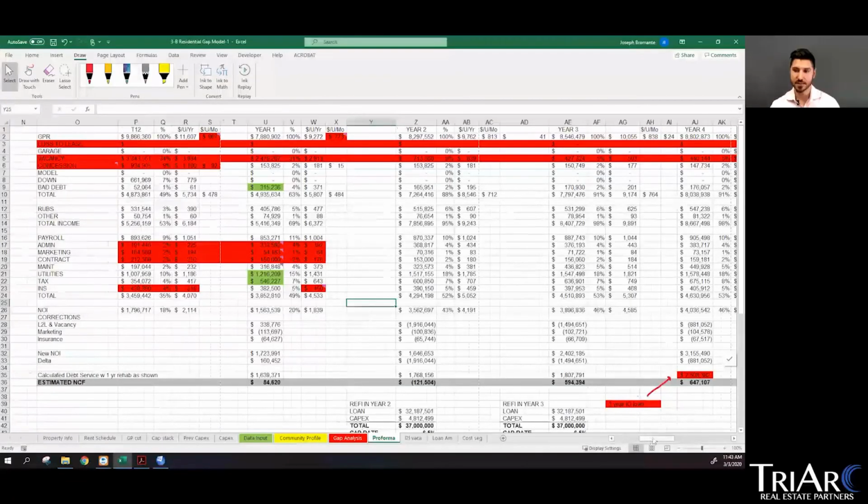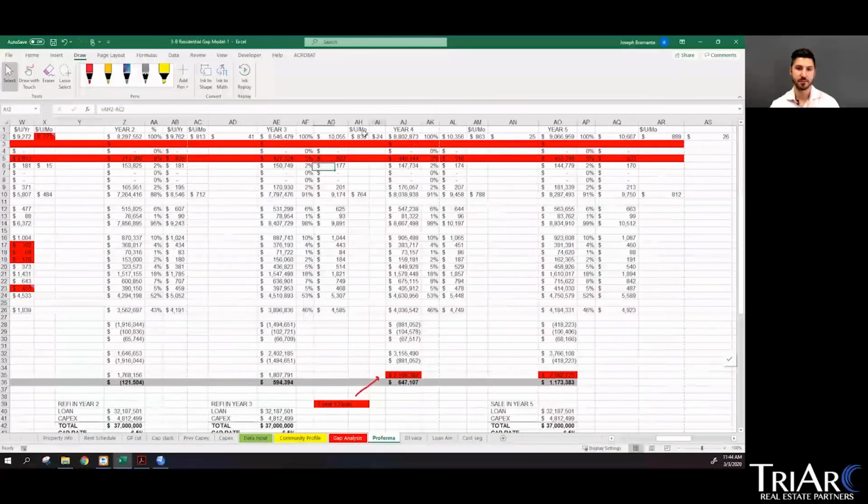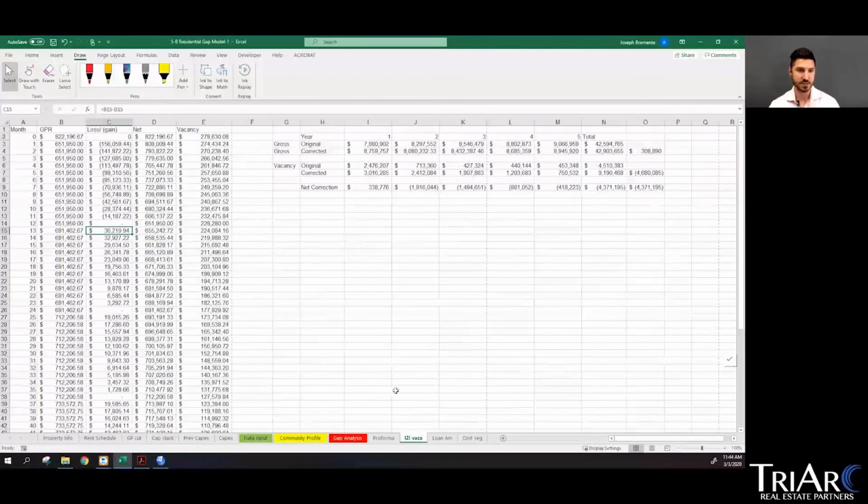But then as you go into the following years, I'm going to jump back to the pro forma. I was able to see what they were doing by breaking out per unit per year and then subtracting these two, subtracting year 2 from year 3. And again, sorry, formatting is kind of all over the place. I was just doing this quickly. You can see that they're increasing rent in the later years by $24 to $26, which is perfectly fine. I think that's a standard kind of increase.